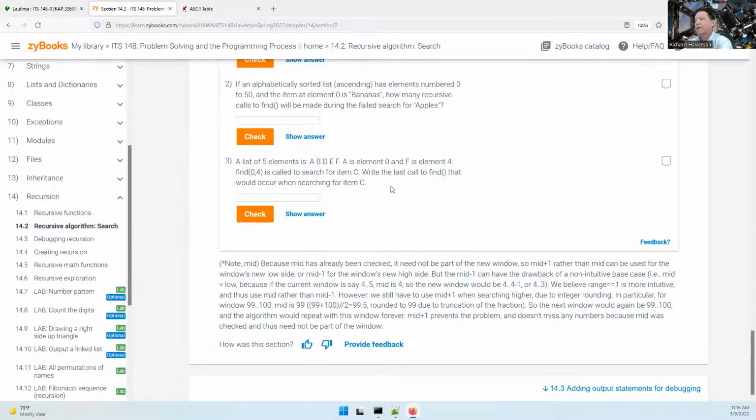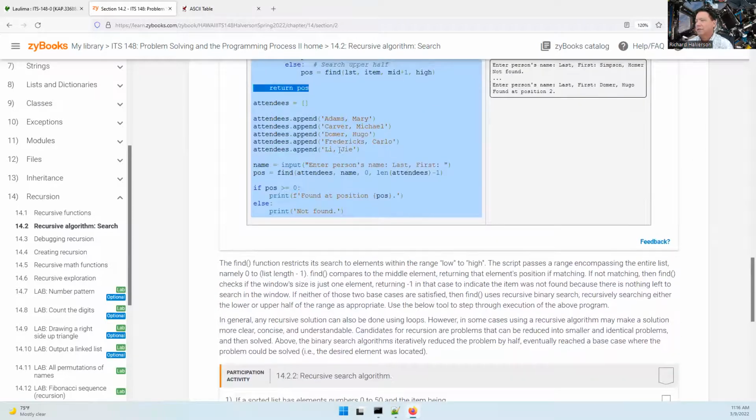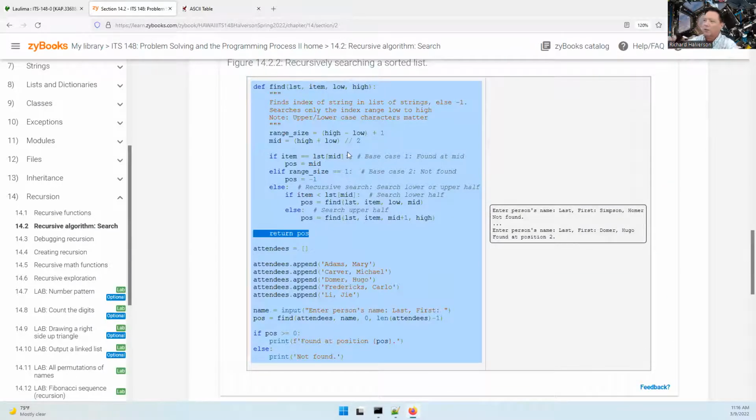Of course, there's the non-recursive version where we just basically do the same things, but we don't call ourselves. We have a while loop, and each time we iterate through the while loop, we're changing mid, then we're changing either high or low, and then we iterate through the loop again, and we end up finding the same answer.